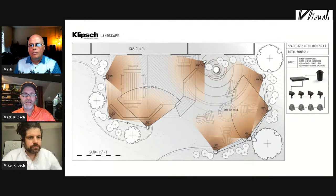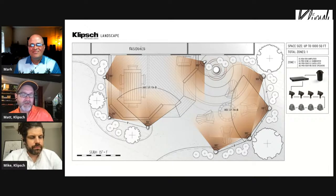Fantastic. And I love the idea that that's just one KDA amp driving eight speakers and one sub. So this suddenly becomes very efficient, which is a hallmark of Klipsch products. Yeah. And from an acoustic standpoint, but also from an economic standpoint, you're not investing in a rack of gear. You're investing in one amplifier, six or eight speakers, and a subwoofer. And that's a killer setup.